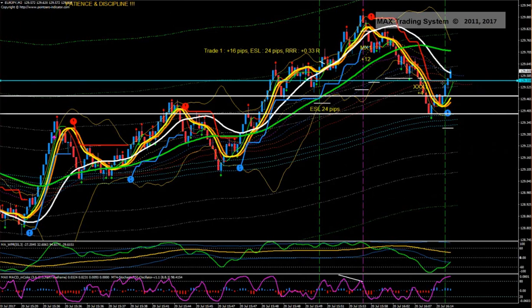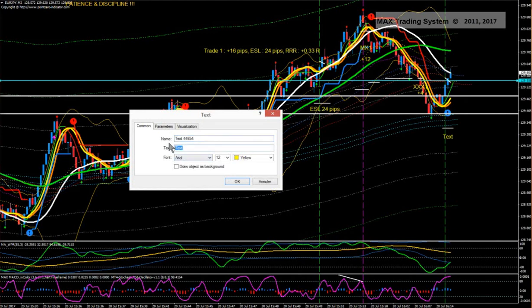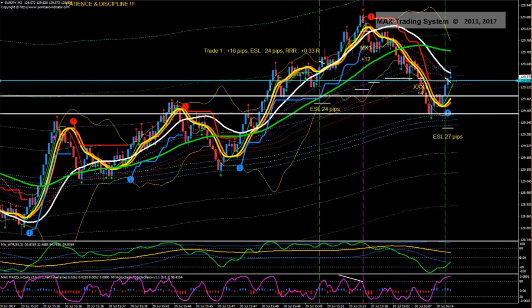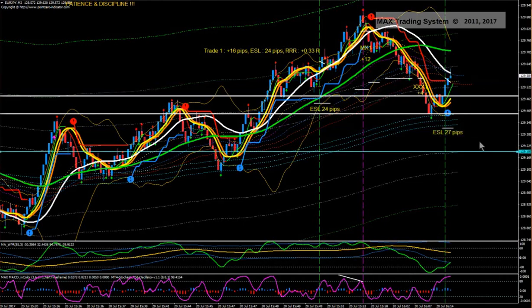So I will still mark the chart just for the exercise. That way, so I have set 27 for the stop loss. So ESL 27. Now, when you know that the trade is more risky because of the counter indication we have here, and you want to take the trade, then be extremely cautious with the trade risk management. And my advice would be to handle that trade as a trade in a choppy mode.